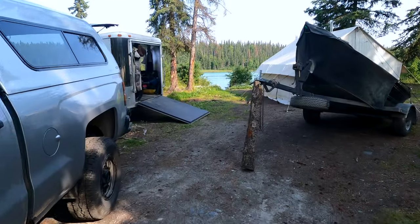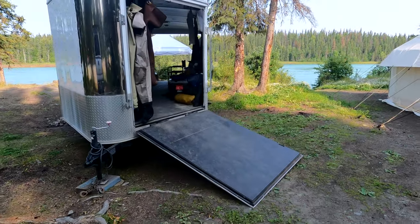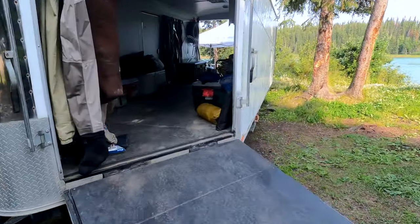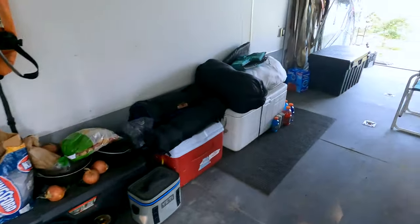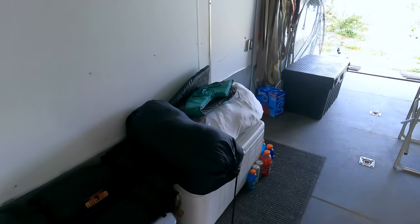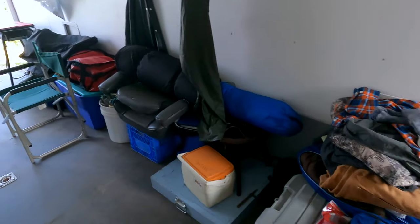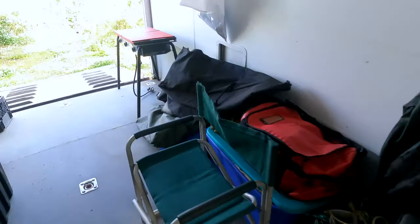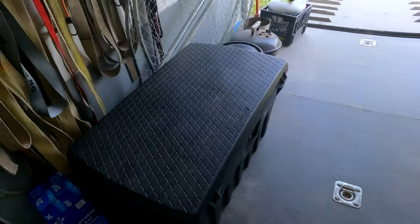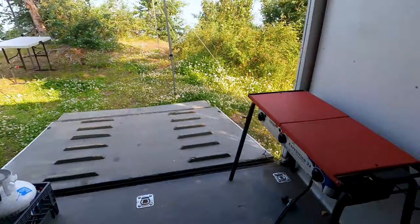Fish Camp 2021. I got this trailer here that I can store stuff in. It locks up and whatnot. Got food, coolers. I like to put sleeping bags on top of my coolers just to help them. Extra seat for my boat, tents, sleeping bags. This is a food locker and whatnot. Got some dip nets in case I go dip netting.